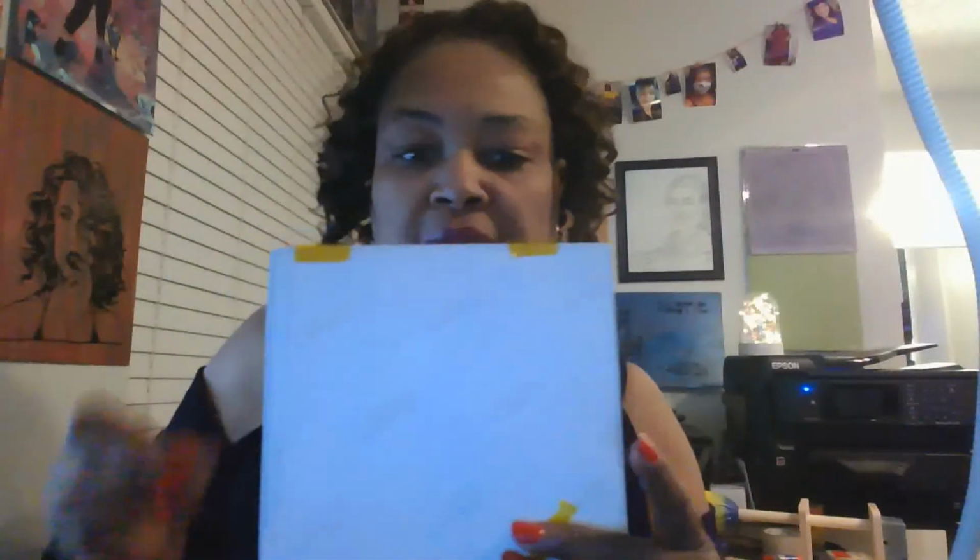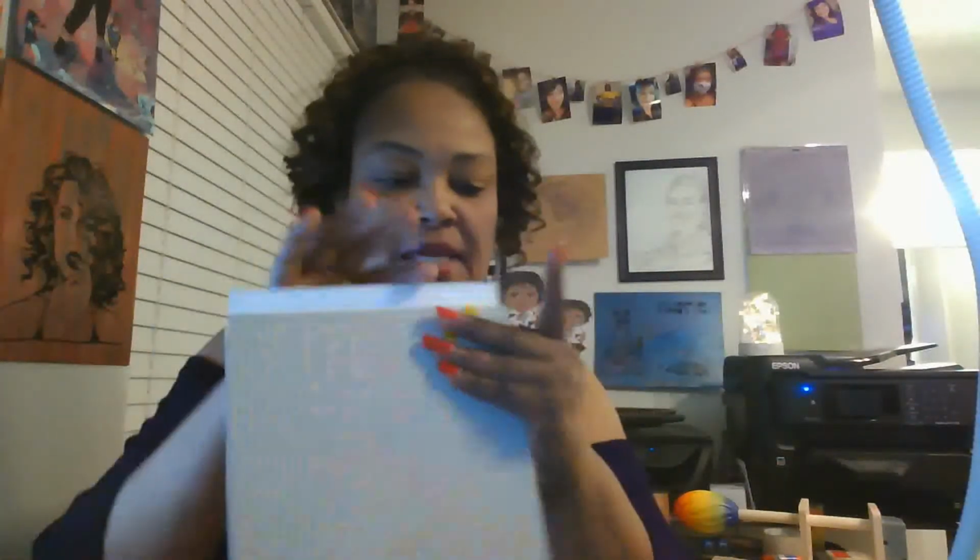So I'm going to put the heat tape on and then I'll hold it up to show you. Right, so this is how I have it on there. I tried to leave just a little bit of white space around there, but not compromising my 2021 that's on the bottom here. So I want to make sure that my 2021 is on there, and then it will look like white space on the bottom. So I think I'm good to go, guys.